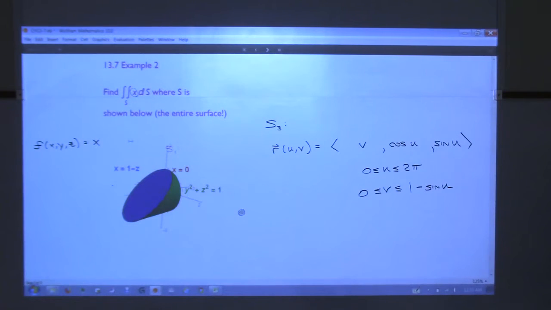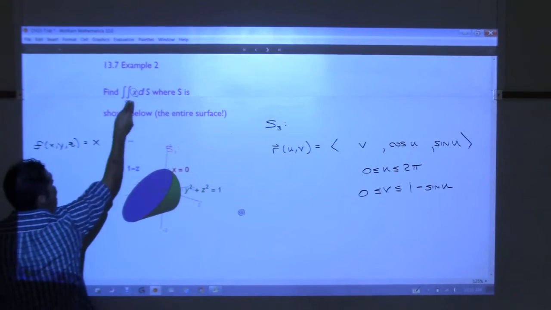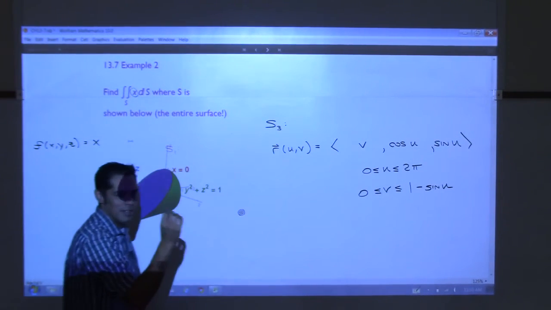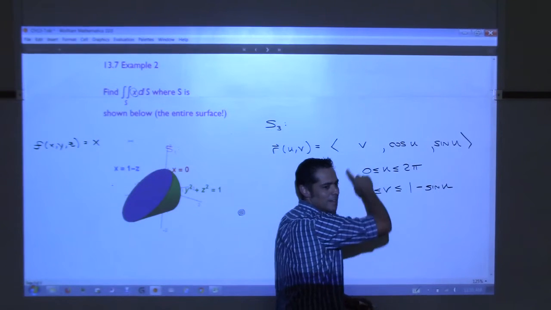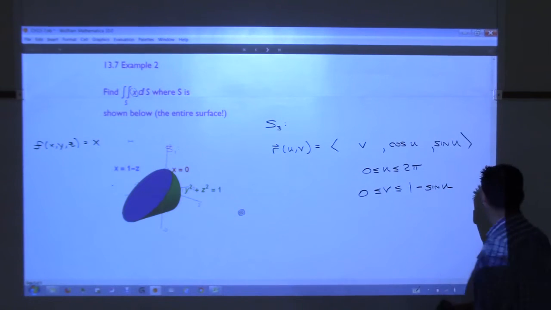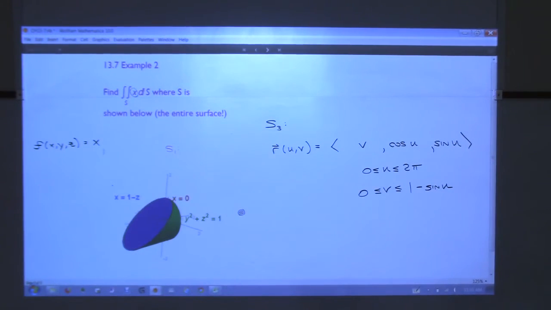What do I need now? Maybe we'll get lucky. What happens if we take the scalar function here and plug in the x? Do we get lucky? No, it just turns into v. It'd be great if that was 0 or 1, but we're going to have to work it. So now I need to take the partials, cross them, and then take the magnitude. Let's just hope for the best. I'm going to take the picture out of here so I can work on that side of the board.